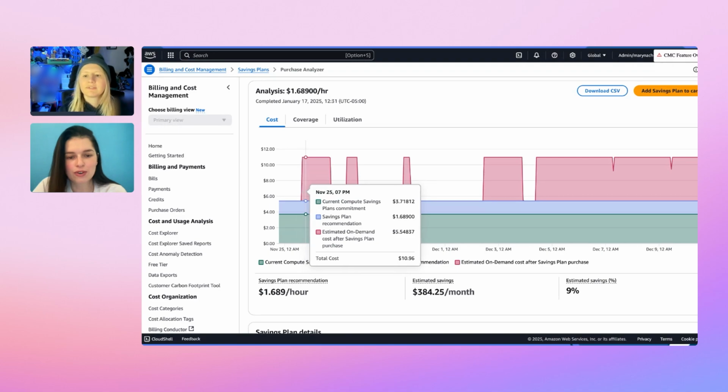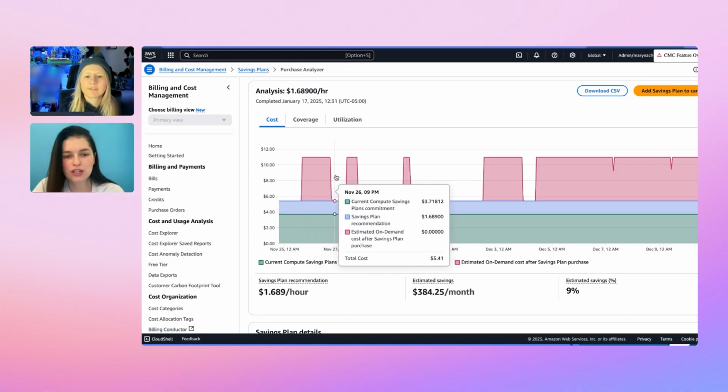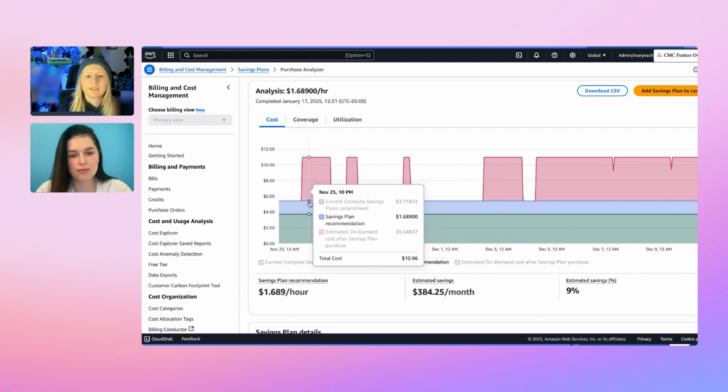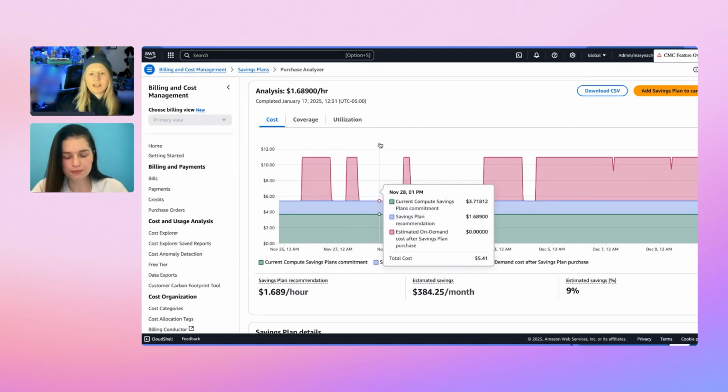So that's how granular this plan is. In this case, we have some flat usage. It goes lower, it goes higher up again, so we're turning machines off and on. And for the steady usage we have, the recommendation is to buy $1.7. Now, this is great because it mimics a real environment, hopefully, if you should be doing things elastically, where things are spinning up and down based on your usage and you're covering that base stuff.